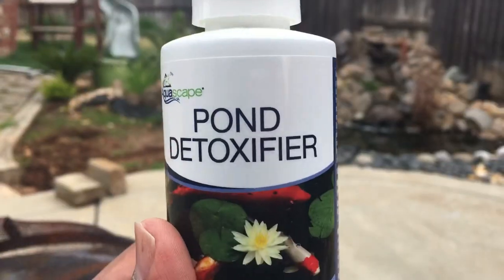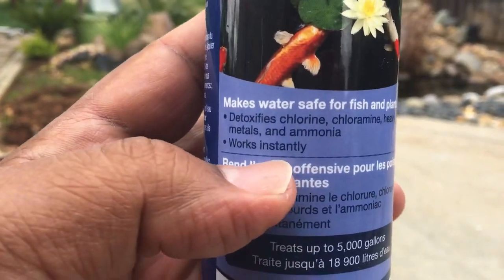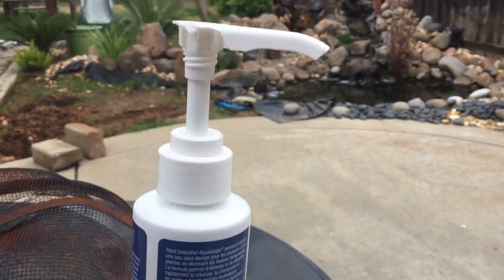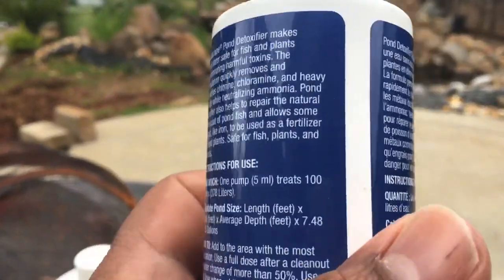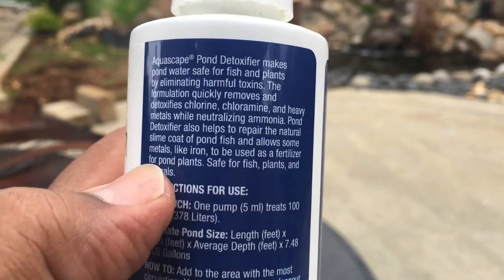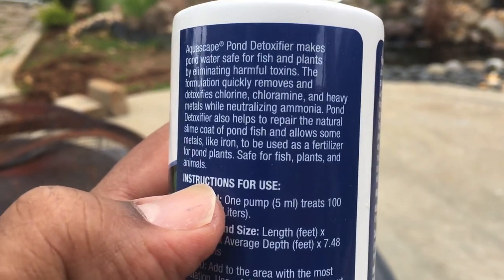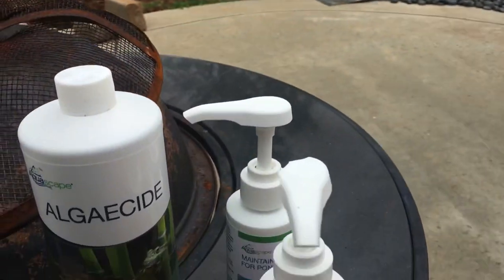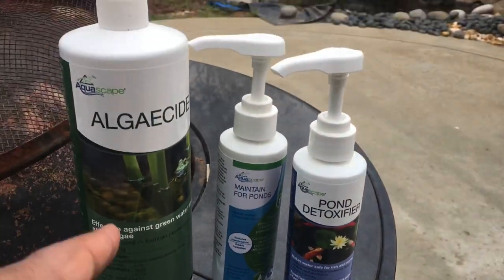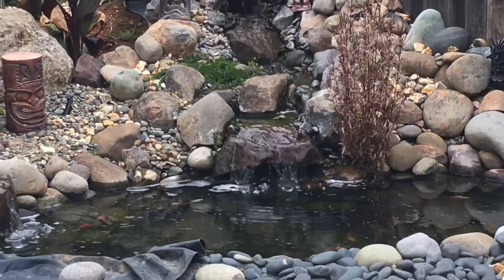And then I also use pond detoxifier. It basically detoxifies chlorine, chloramine, heavy metals, and ammonia. It works instantly. Also, one pump for 100 gallons, so I put 6 pumps in Tiki Falls. But also, let me just read this on the back. It allows some metals like iron to be used as a fertilizer for pond plants. It's safe for fish, plants, and animals. All these products here are safe for plants and fish. Just an FYI, these are my 3 secret ingredients that I use to keep Tiki Falls looking crystal clear.